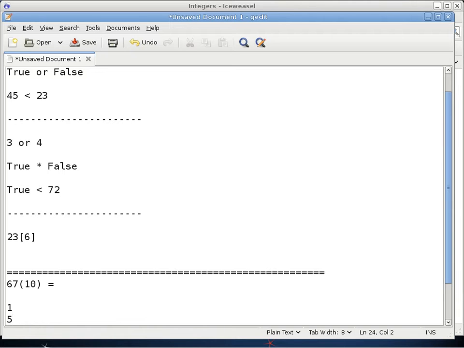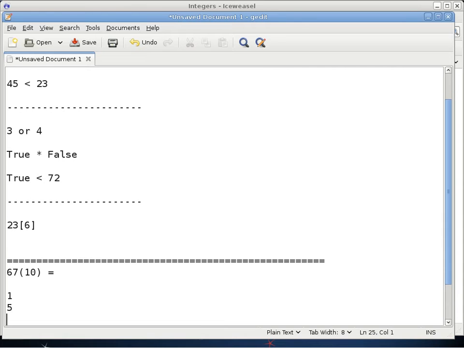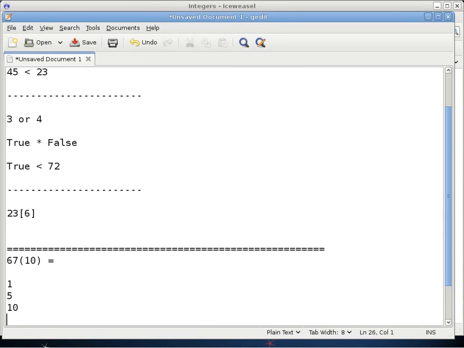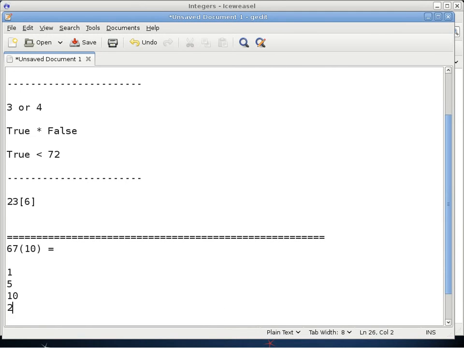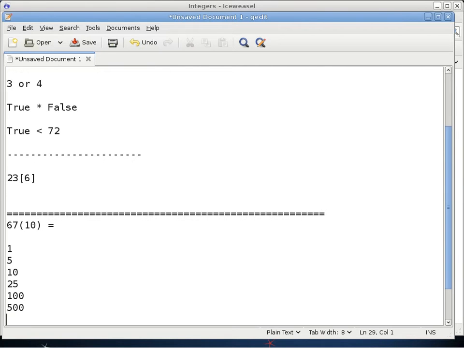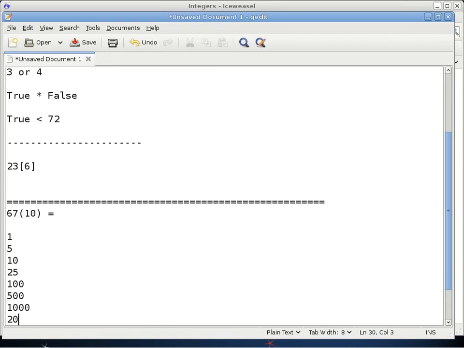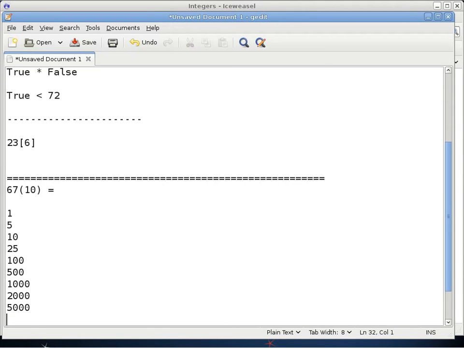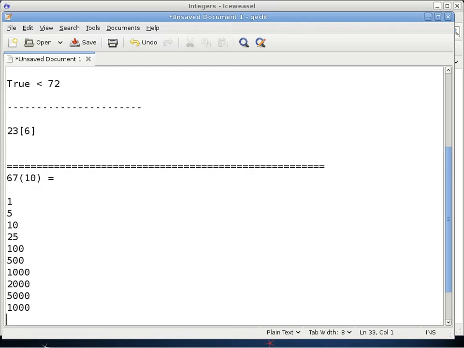Half dollars would not be on this list. And the next one up is what? 10, and then 25, 100. I know we have half dollars, but they're not common. So we have $1 bills. We do have $2 bills, but once again, they're not common. So the next one up is a $5 bill, $10 bills, $20 bills, $50 bills, $100 bills, and so on.